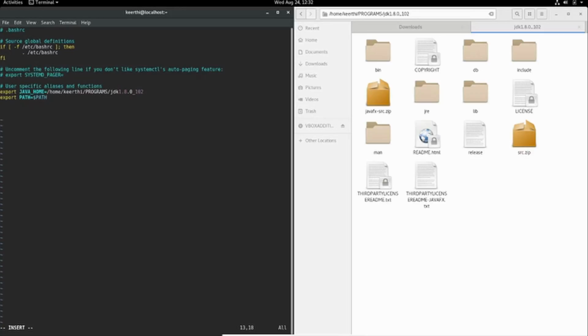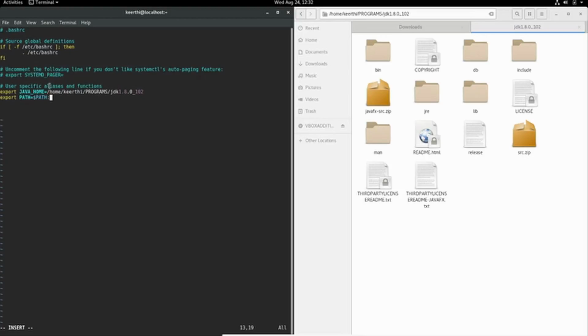When you are referring to an existing variable, note that I am using a dollar symbol at the beginning. Then to append another value, I separate it with a colon, not a semicolon like in Windows, but a colon.